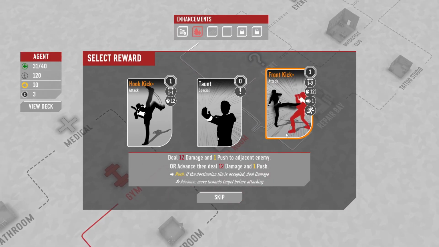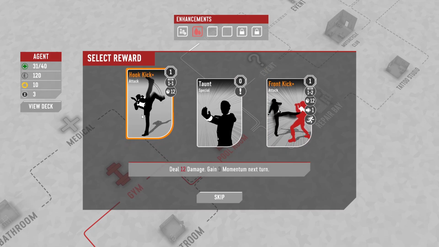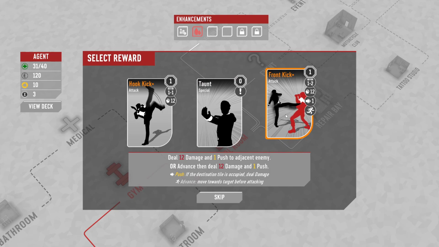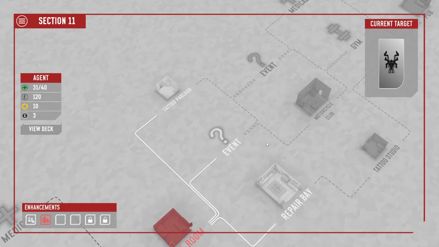And now I have options of an upgraded front kick, an upgraded hook kick, which gains me 3 momentum on the next turn, or taunt, which I hate. We're going to go with a front kick, because it's cheaper to remove the card than it is to upgrade it. So, I'll take that. So this is Fights in Tight Spaces in a nutshell.